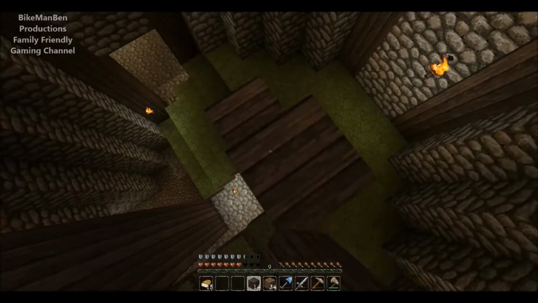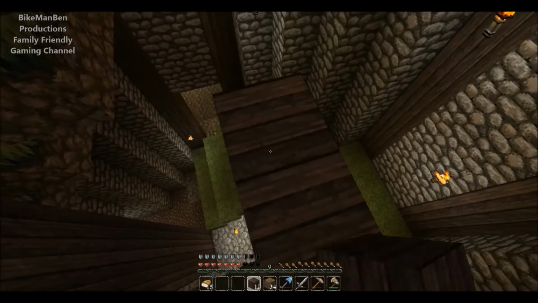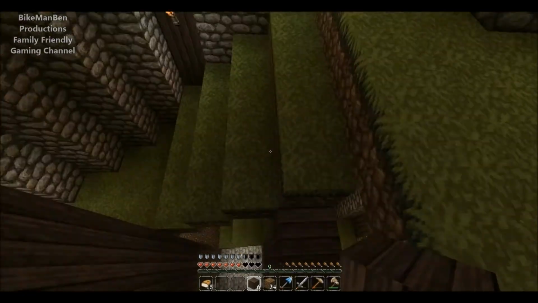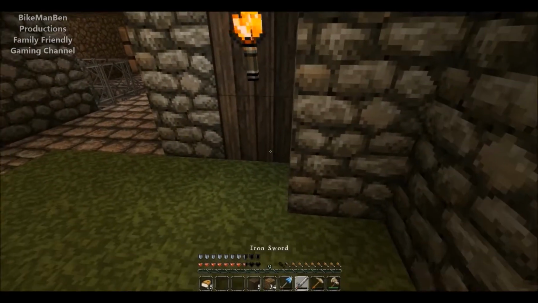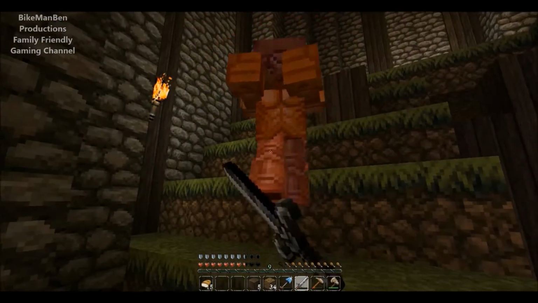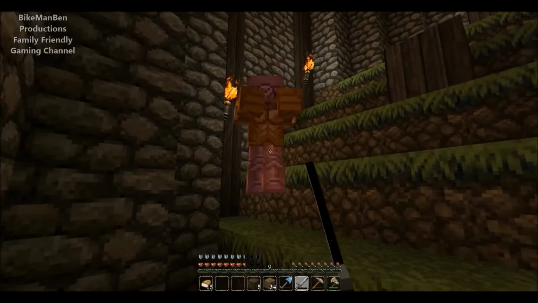I hear you, zombie. I don't see you, though. You're probably just on top of that hill because I opened it up to... Yep, he's right there. Don't you dare hurt me. Oh, you got nice armor, though. Give me your armor. I want your armor.